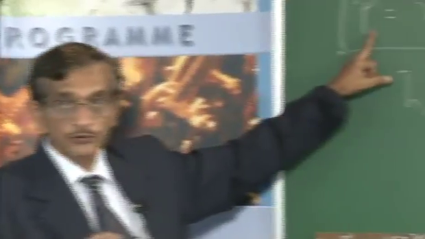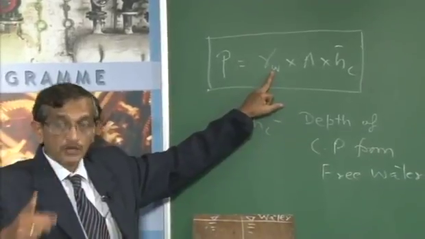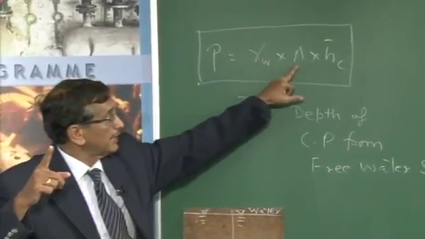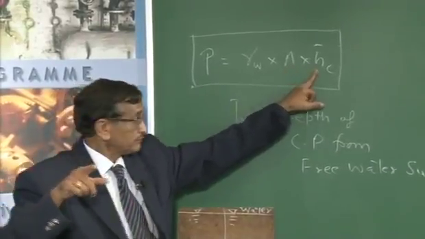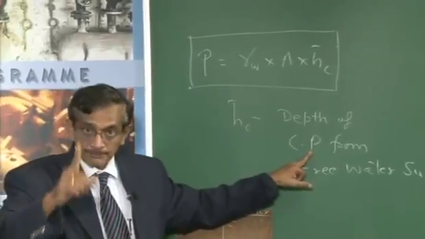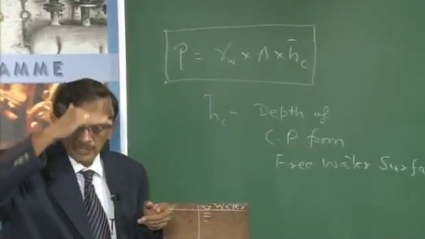So, hopefully you understood. In today's talk, we are talking about the total force, the center of pressure where it is going to act, and how it is going to be for different shapes. At the same time, we have understood a formula. The total force is given by gamma w or gamma of the liquid, the specific weight of the water or liquid, multiplied by the area of the immersed plate into the depth of the center of pressure from the free water surface.